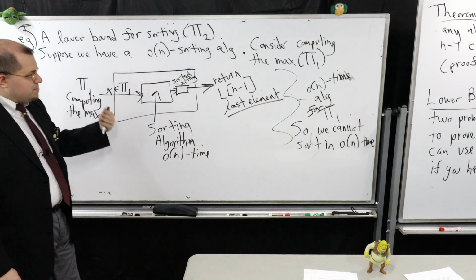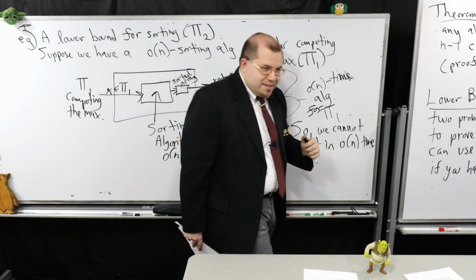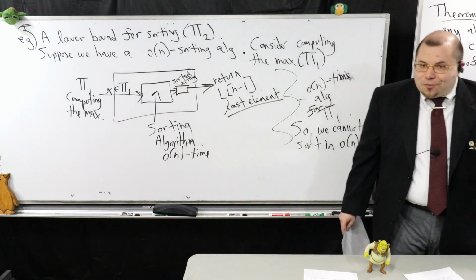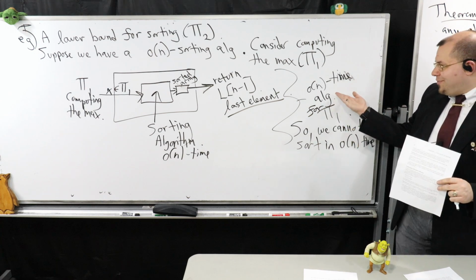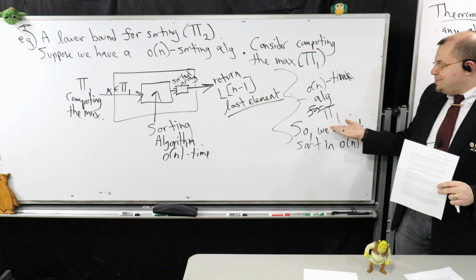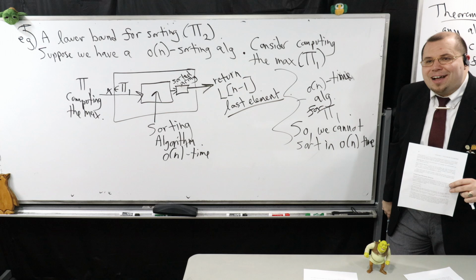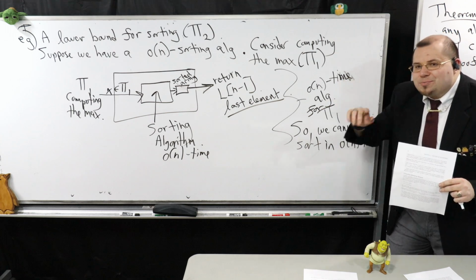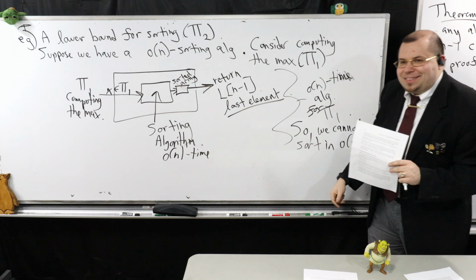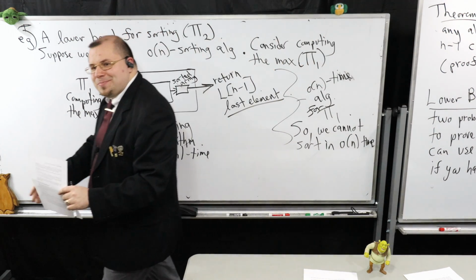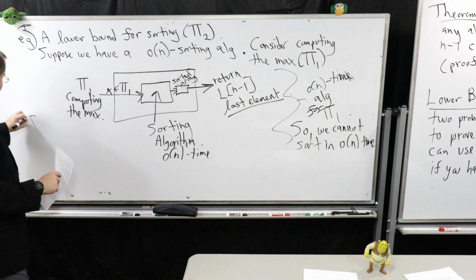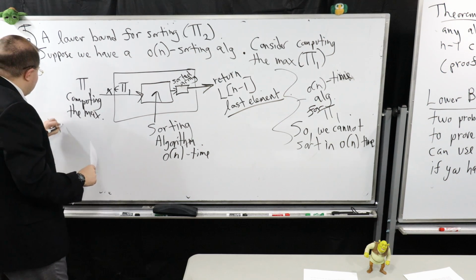And then I simply return the last position, and this is the maximum. So the overall running time of this algorithm is little o of n. But I just presented to you an algorithm that computes the maximum in sublinear time, right? That's not possible. I just gave you that as a theorem a moment ago. So this is actually just a contradiction proof in disguise.